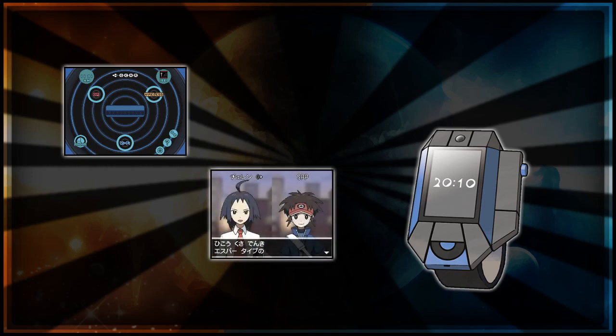All it was, was sort of another watch. I guess it's a watch, but it was also a phone, you could call other characters in the game, and it was more utilised in Black 2 and White 2, where you had the Anti-Curtis side quest to do. But there wasn't really much of an expansion there.